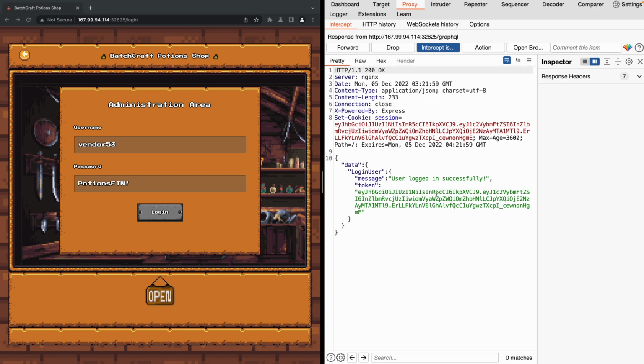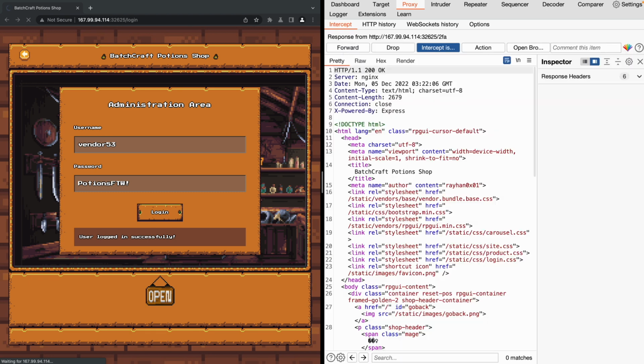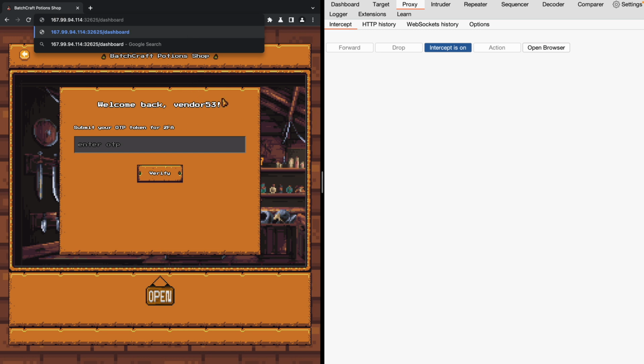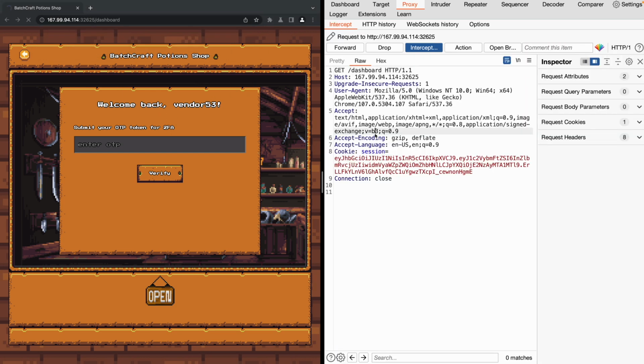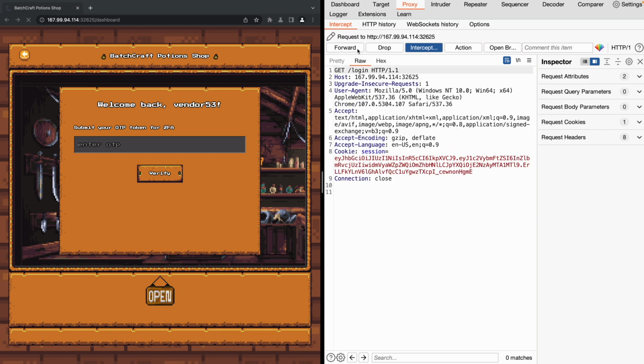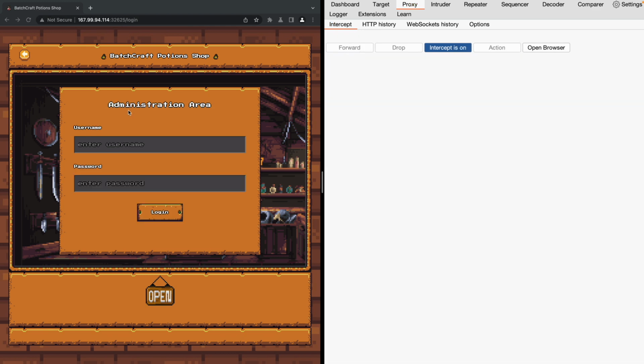So forward that, get the cookie, it gets set, logged in successfully. See what the rest of the flow is. Next it's getting 2FA, and accept it. So here I'm on the 2FA page. Now, my initial thought was maybe I could just bypass it by going to the dashboard page, because I'm coming from the 2FA page, it should be okay. So I'll do that. I'll also say origin 2FA, referer 2FA, and it says found but redirecting. That's going back to login, so I wasn't able to pass that.